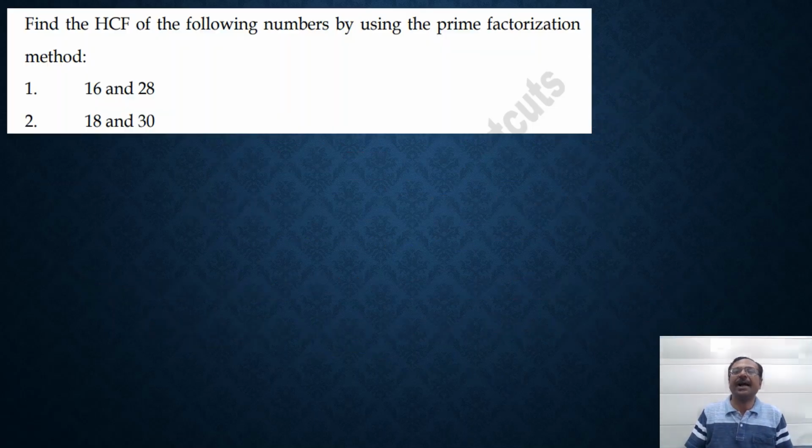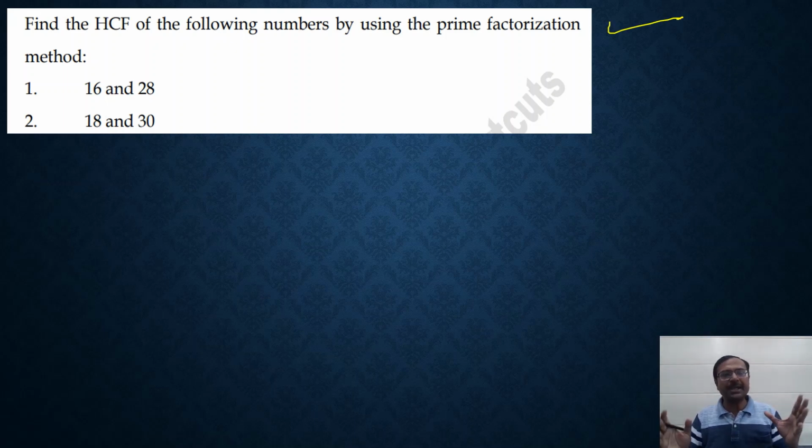Let's see the questions in hand. The highest common factor, right? The first basic method which the students are taught at school level is the prime factorization method. And prime factorization forms the base of so many things. So that's why I'm taking up two problems of prime factorization. Then I'll move on to some statement problems.